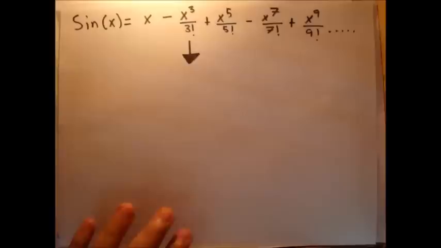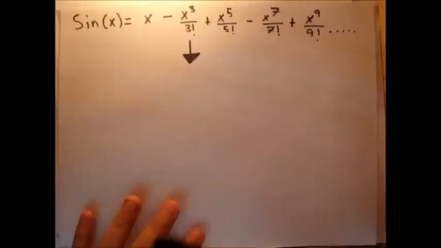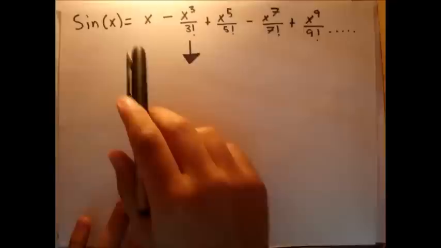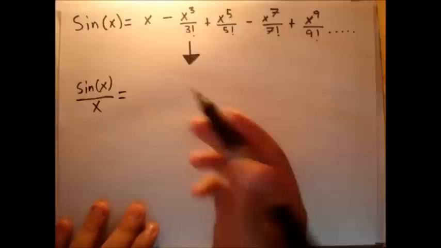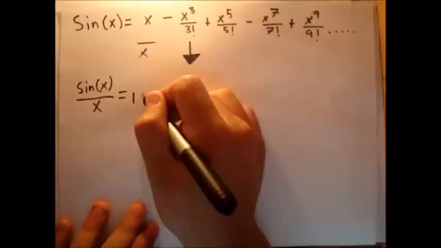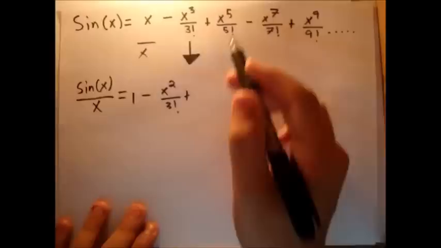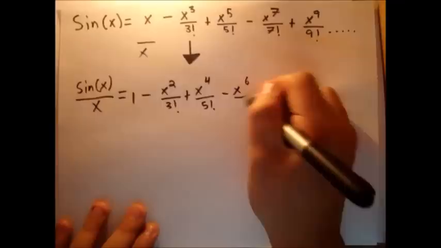So what Euler was working with was the sine function. He wrote sine using the Taylor infinite series, which breaks any function into an infinite polynomial — in this case x minus x cubed over 3 factorial, and so on: odd powers divided by odd factorials. What he did first — it looks unintuitive, but he divided everything by x. So x over x gives 1, x cubed over x gives x squared, x to the fifth over x gives x to the fourth, x to the seventh over x gives x to the sixth, and so on.